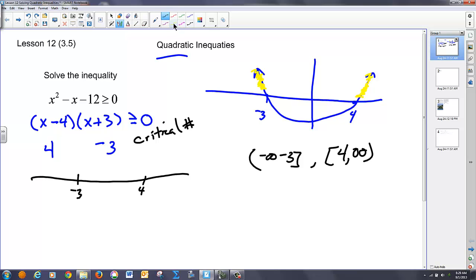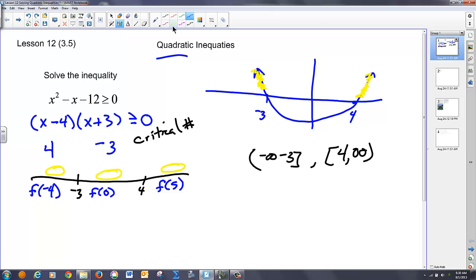So in this case, what I'm going to do is I'm going to see, okay, well, what's happening with the curve to the left of negative 3? What's happening with the curve between negative 3 and 4? And what's happening with the curve to the right of 4? And we can see that over here, but I'm just saying, what if I didn't have a graph? So in order to do that, I'm going to see what are some values to the left and right of these points. So to the right of 4, I have like 5. In between negative 3 and 4, I have 0. And to the left of negative 3, I have like negative 4. And what I'm going to do is I'm going to see what kind of values pop out of the function when I plug these values in.